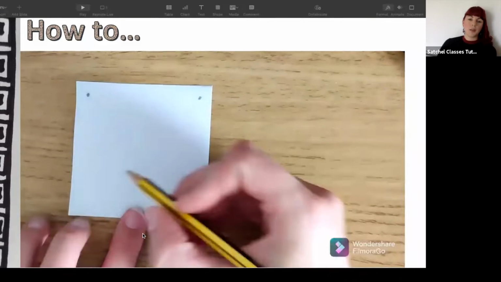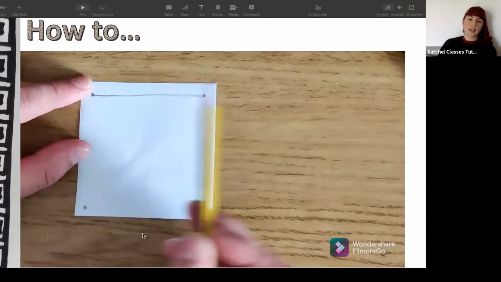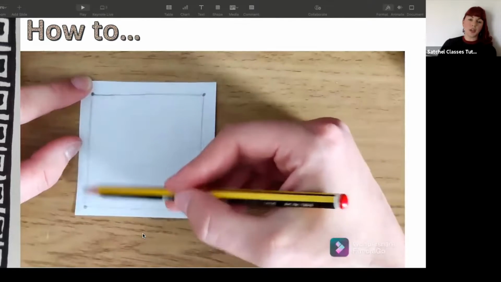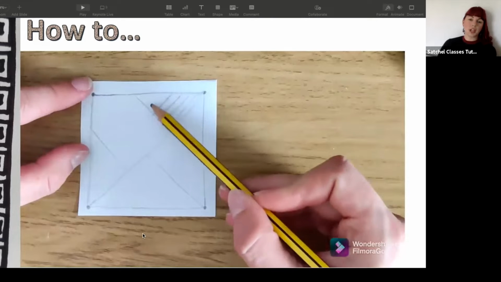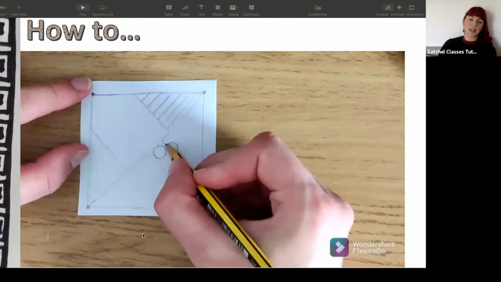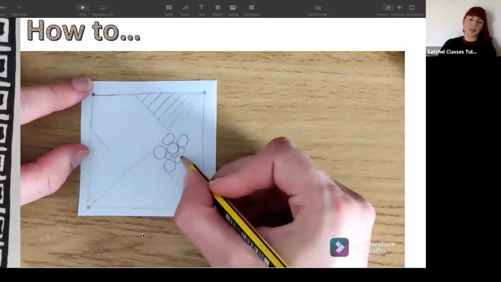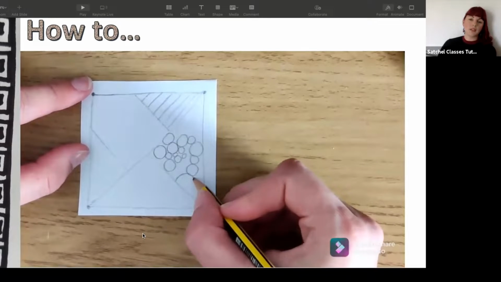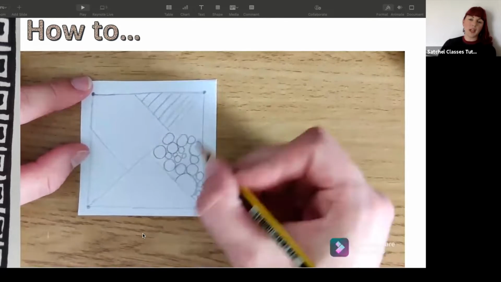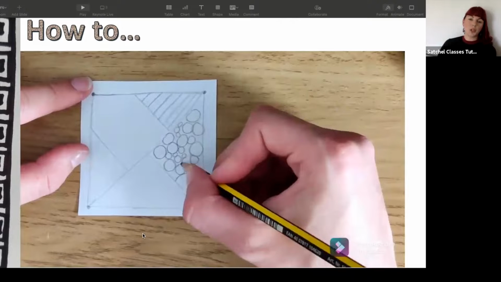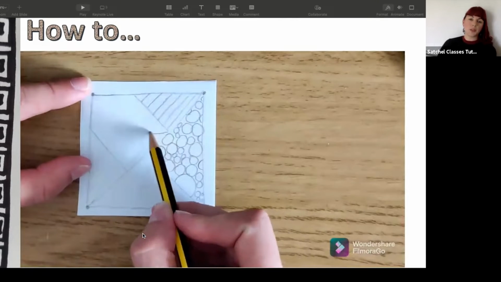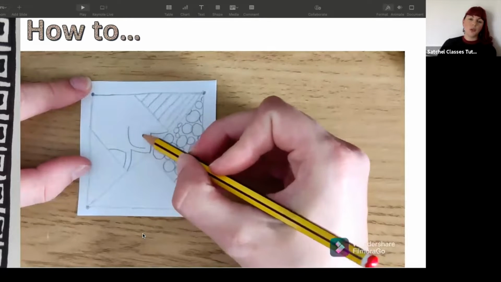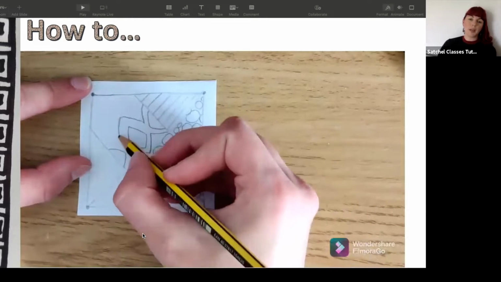So you start by doing 4 dots in each corner, and then you split your square into different shapes. We're going to do a different pattern in each one of these shapes. It could be lines or circles like I'm doing here. It's up to you what you put in. By putting the dots in each one of those corners, you already have done some marks on the paper.